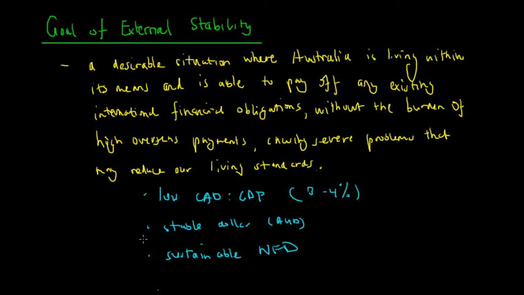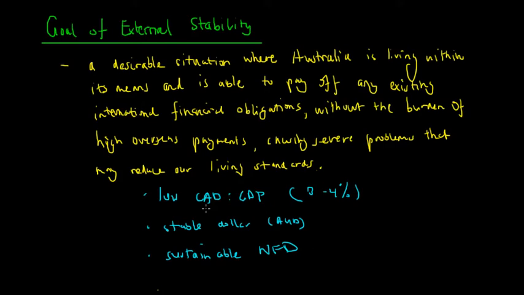Okay, so why is it preferable that we have a low CAD to GDP ratio? We know that the CAD represents the excess value of total debits over total credits for goods plus services plus primary incomes plus secondary income. So this reflects the current account deficit. It can be a very complicated process to understand, but we'll go through the current account in more depth in the lecture primarily given to the current account. As a very rough guide, this is around 3 to 4% of GDP.